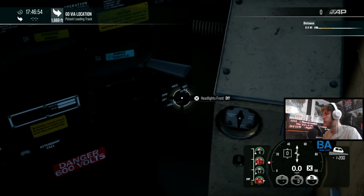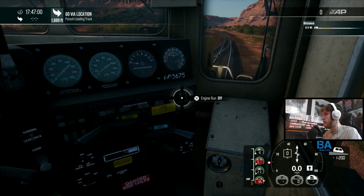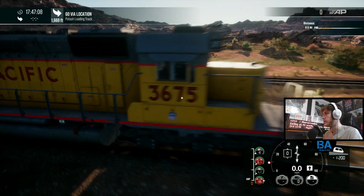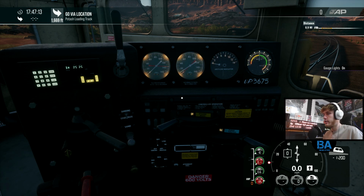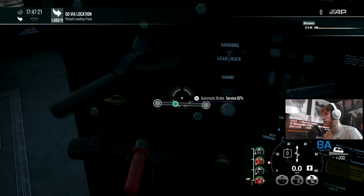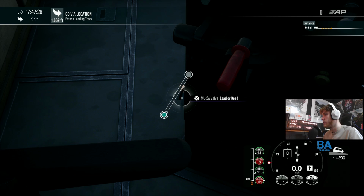So let's set that to brighten ditch lights, pop that in, set that to forward, get all of these on as well. We're using the Sherman Hill SD40, SD40-2, which is the improved version over the Cane Creek one. Do that, we'll pop that to that. I'm trying to remember how to set all these up. That's fine. That can come off. I think we need to change this down here. That sounds better.